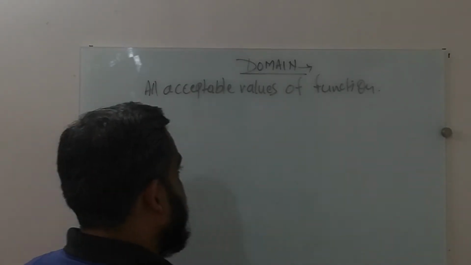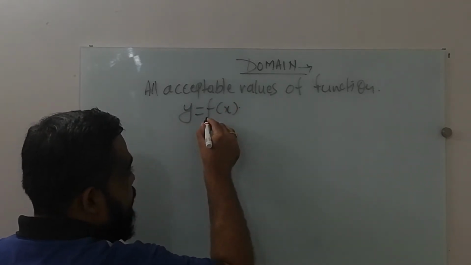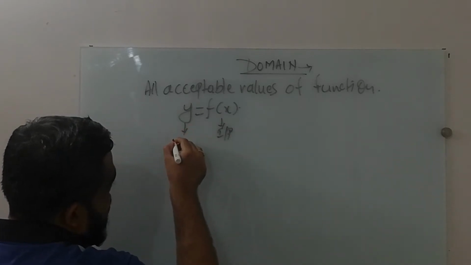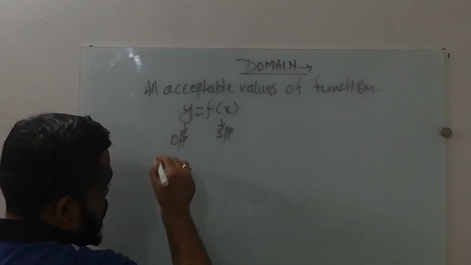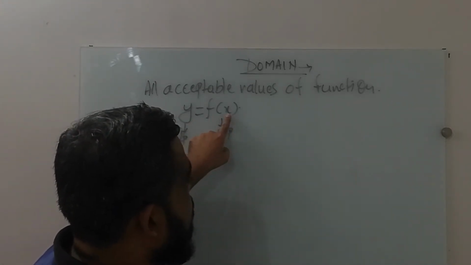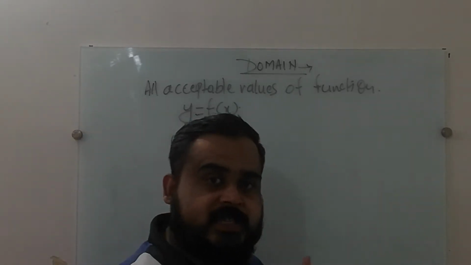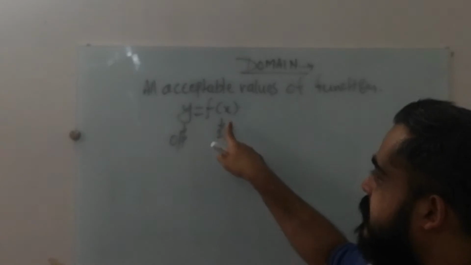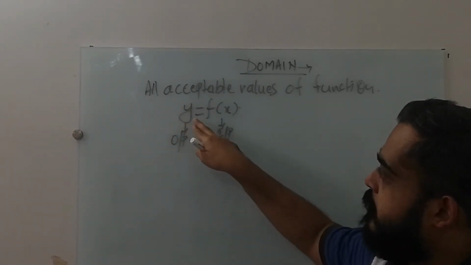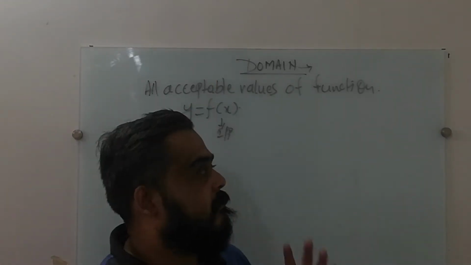Let us write y equal to f(x) as a function. Here this right hand side of equality is called the input side, while the left hand side of the equality is called output side. We can substitute any value of this function, that is any value of this variable x, on the right hand side of this equality, and corresponding to this we will obtain the value of the function, that is the value of y on the output side. So this is how we find the domain.